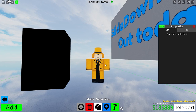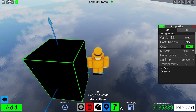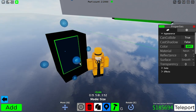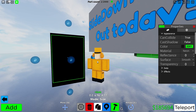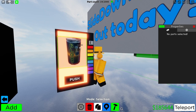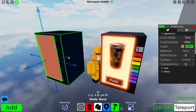Now there you have the base of the machine done. Time to make the front. Once again, use examples for the front and base. Don't copy this part. Always keep the front things neon, don't make the buttons neon.